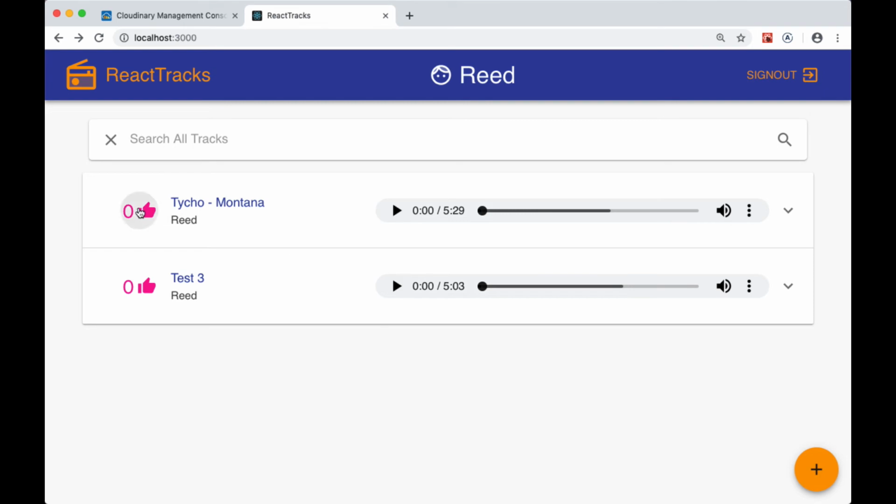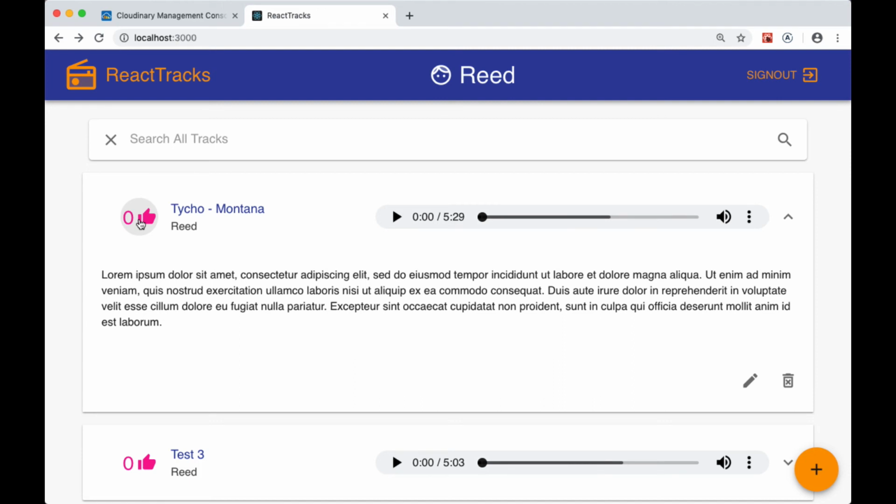So great, now we have our button, but notice that when we click on it, our track expands, the expansion panel expands. What's happening is that by default, when we click on the expansion panel, it'll open up. So everywhere on the panel, it's registering a click event, and in order to disable it within the confines of our icon button, we need to do an operation called stop propagation. We want to stop propagation of this click event, and we want that to happen when we click on the create like button.